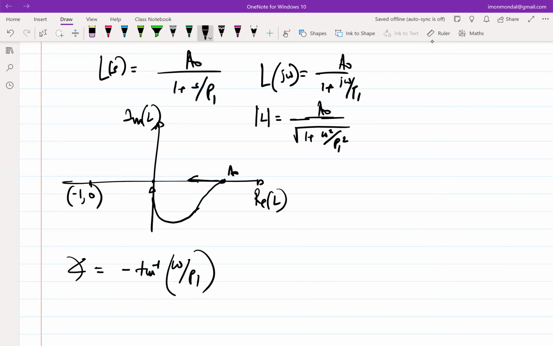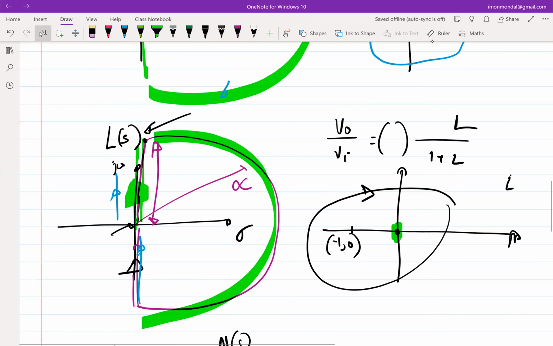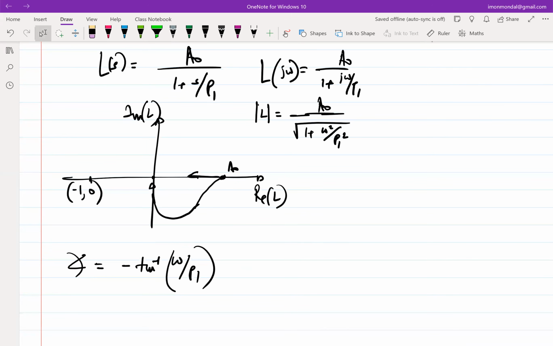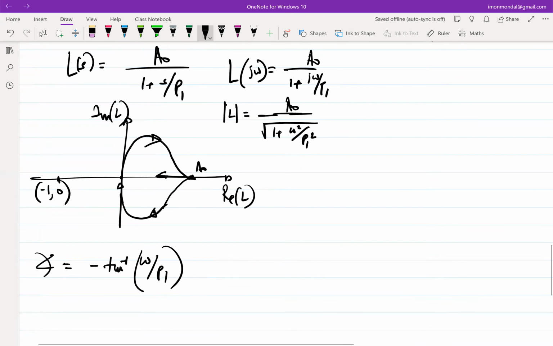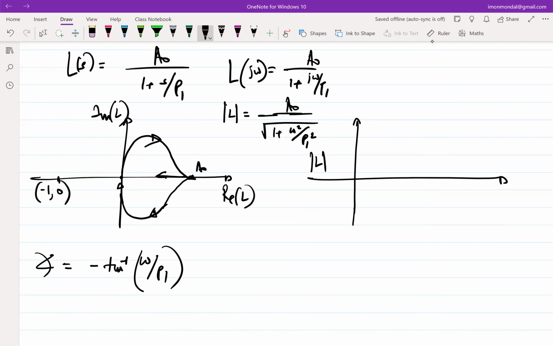Okay. And now note that in this part of the semicircle, I'm always stuck at the origin. And for this part of the trip, I will do this because it's symmetric. Okay. So clearly, you're far away from the minus 1 point, unconditionally stable. Okay. So what is the Bode equivalent of that? The Bode equivalent means I'll have to sketch both the phase and the magnitude. So let's say that I'm sketching the phase, I'm sketching the magnitude.